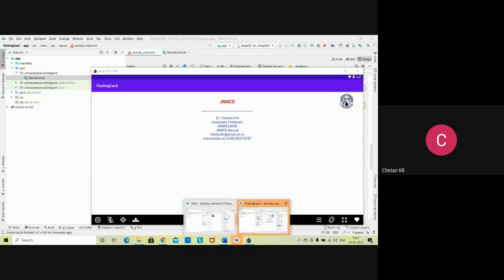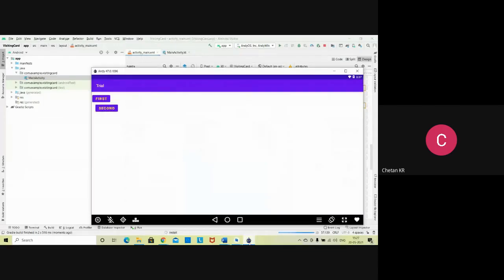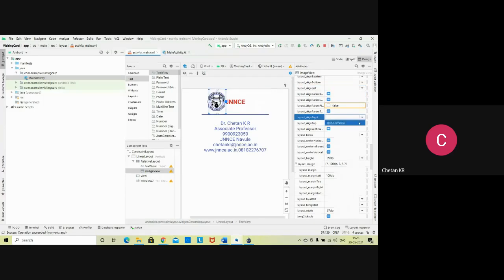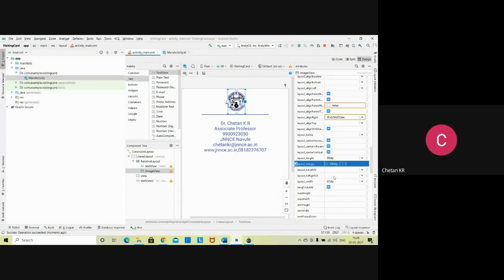Okay, it is asking to terminate, I think. Yeah. This is better, right? So that align right I will not use. Rather, what I will do is align it to the left of the text view. Then you can fill up your values.